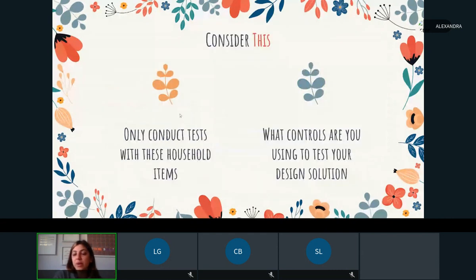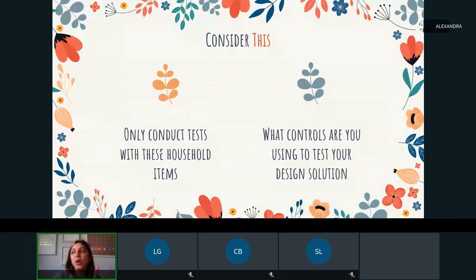So when you're doing this, remember, this is something that you get to design. So while you're designing this solution to the acid rain on seed germination, you want to take into consideration two things. You're really only going to want to conduct tests with the household items, because that is the safest. Okay, we're not asking if you have a parent that has access to higher concentrated chemicals. That is also a safety concern. So we really want to keep it to those materials that I listed on the page before, and it's already listed in your lab as well.